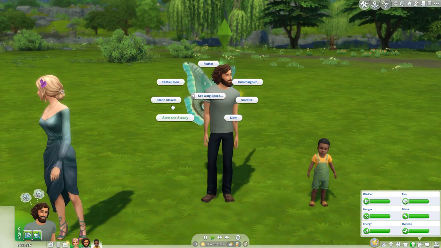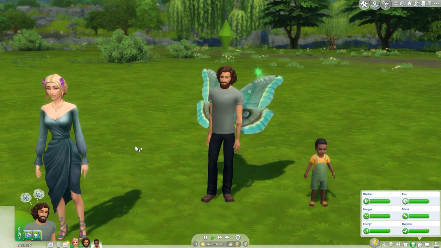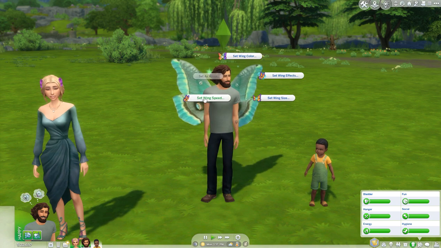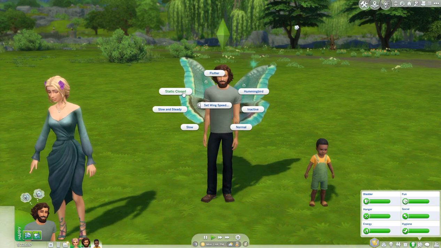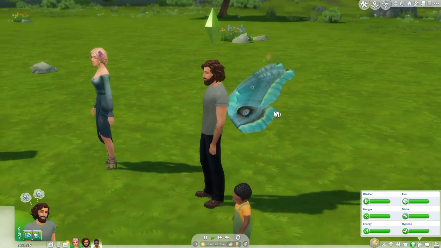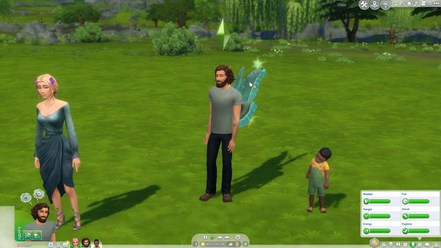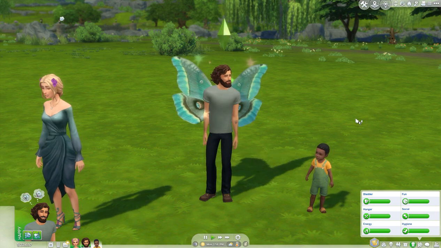You can set it to slow and steady, which is more like the Sims 3 wings, where they're just a real even speed going open and closed. And then I also included the ability to set them just as open, or there's also the option to make them just closed, which sets them outward like that. And that's probably going to be useful if you're taking screenshots and you want them to be in one of those positions. So those are all the different options that you have.